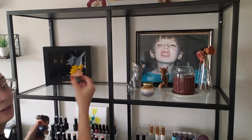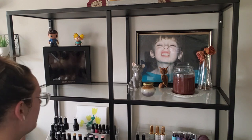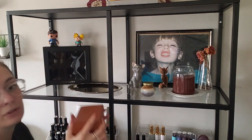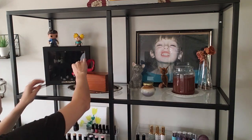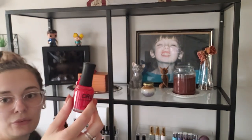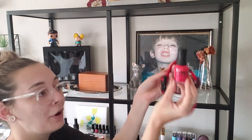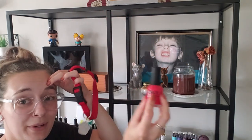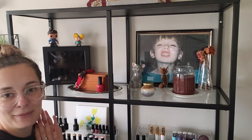And then I have a little Hey Arnold and a Dean that sit on top. And then in the middle of my shelf, I have my beautiful pup dog. She sits right here with her collar. And then I won like a giveaway thing with Orly to make a custom color. And so I made the color of her collar, and it is named Rudy. Will it focus on that? Probably not. It's named Rudy, so I just keep it up here as like a little decor piece. And sits right there all pretty.